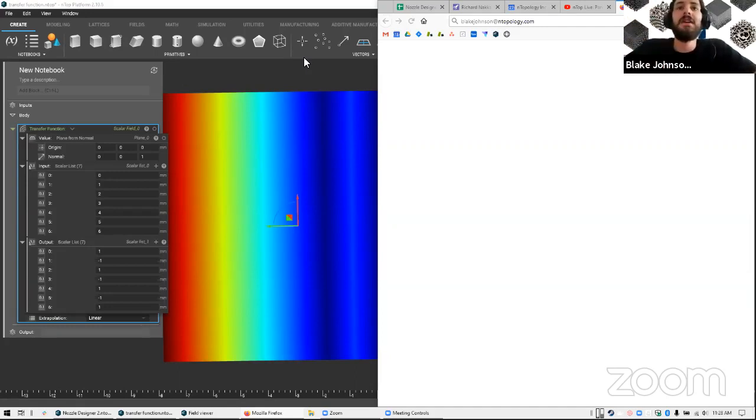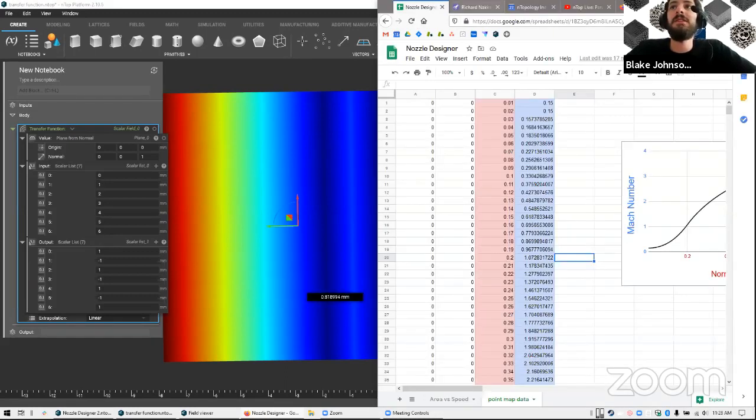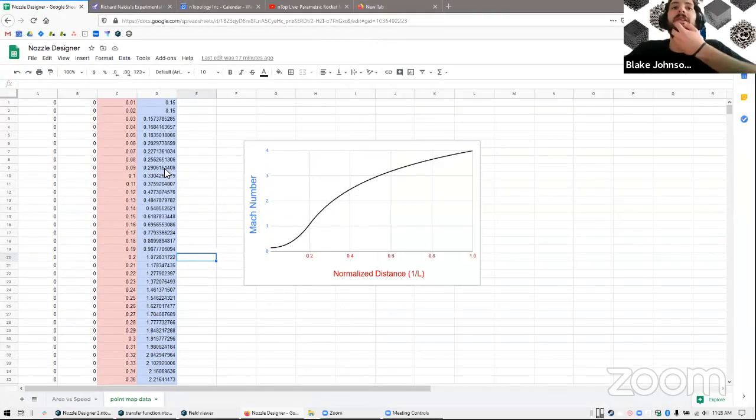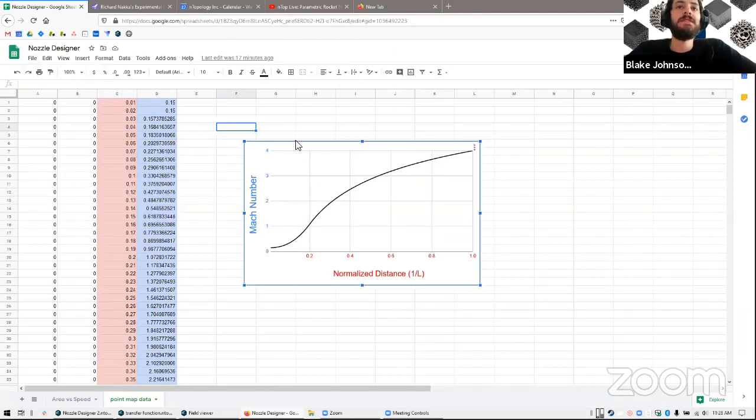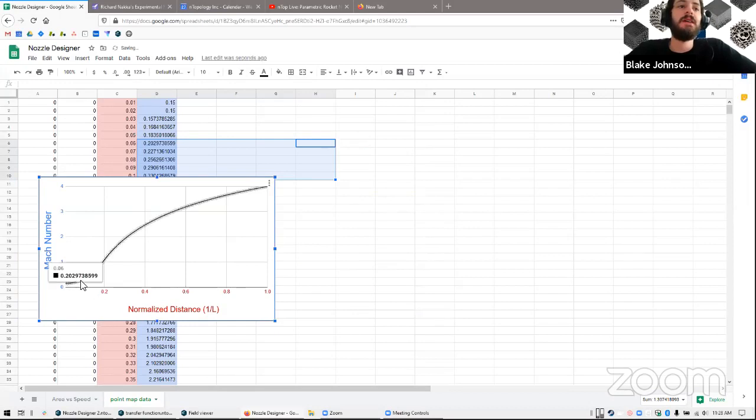And the answer to this question, how to generate files from a CSV file. That's as simple as going to, you can use Excel or whatever, but this is just downloaded as a CSV. And this is just taken from a typical rocket nozzle design. This is what the Mach number would look like as you go along the distance. So this is kind of dummy data.